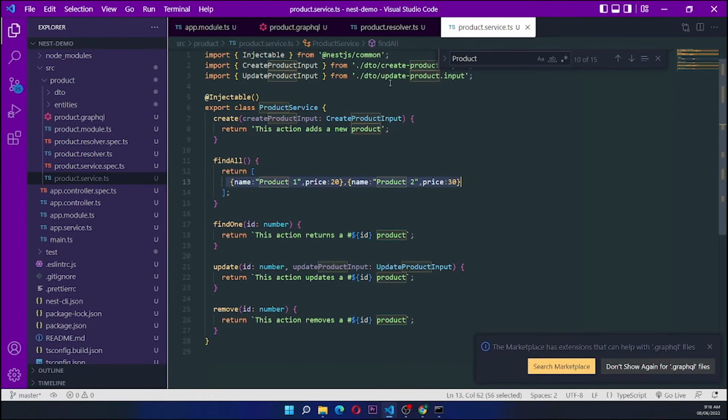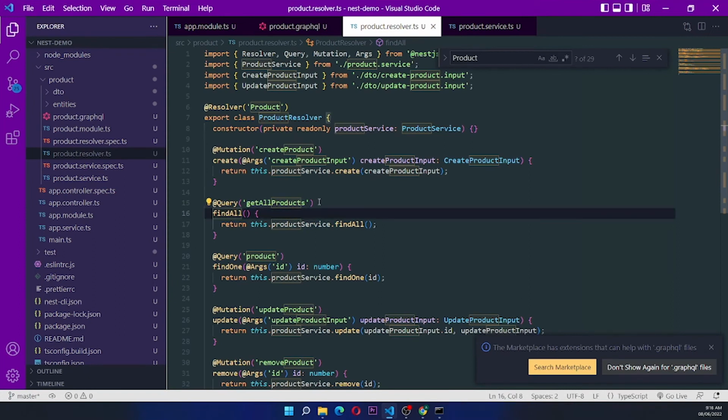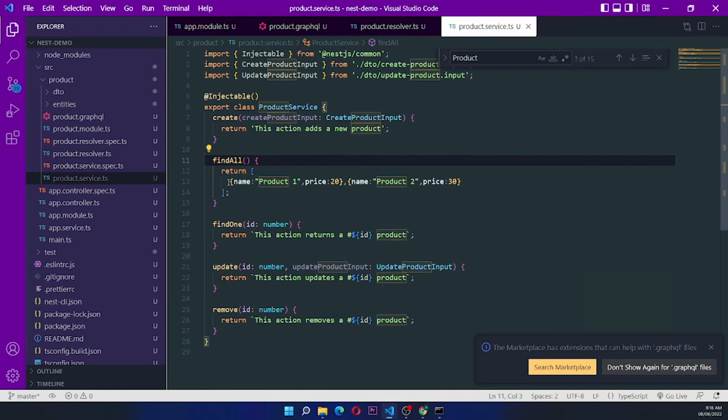So we have one query called getAllProducts, and for that query we have one resolver, getAllProducts. This resolver will call the service findAll method, and in the findAll method we are returning the hard coded data.